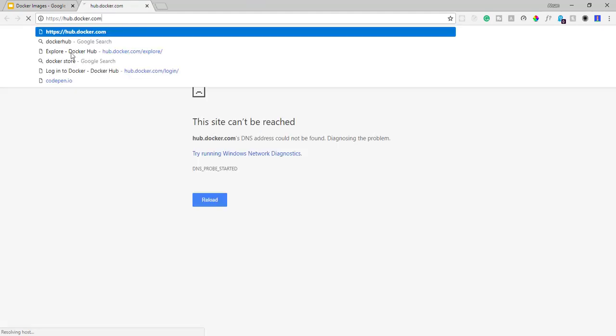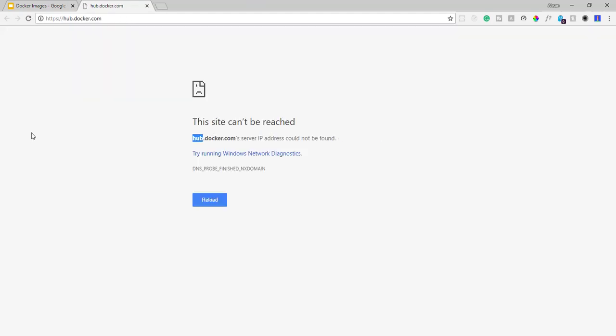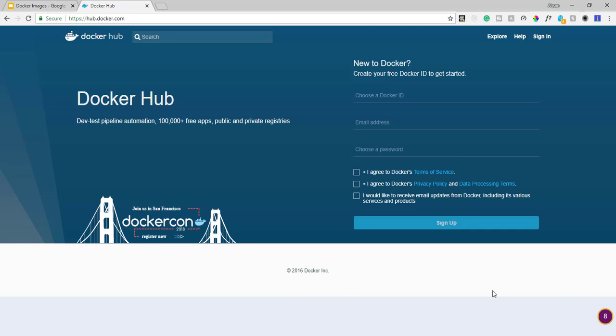Just open hub.docker.com. It gives me some error. Okay, here is hub.docker.com. You have to be here, hub.docker.com, and create your account here, not on the website I showed you earlier.